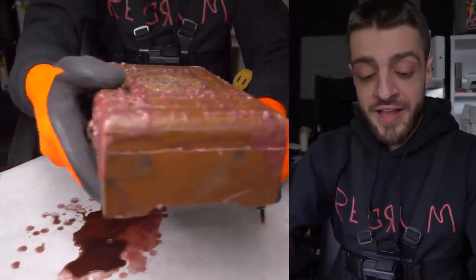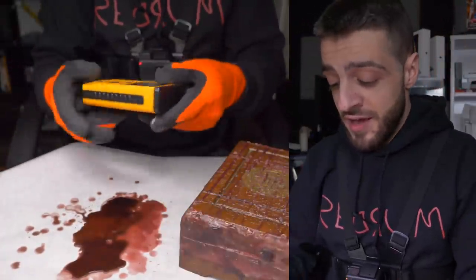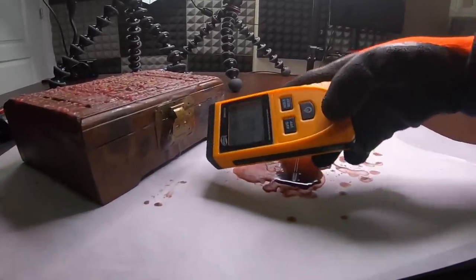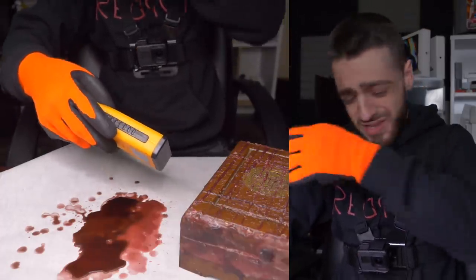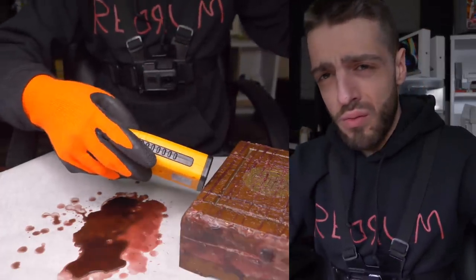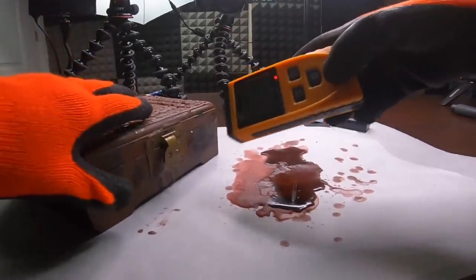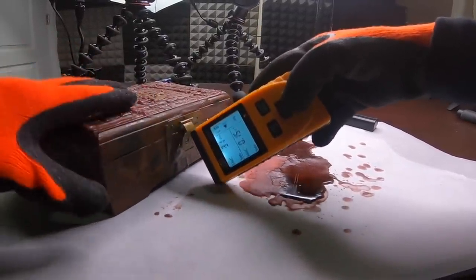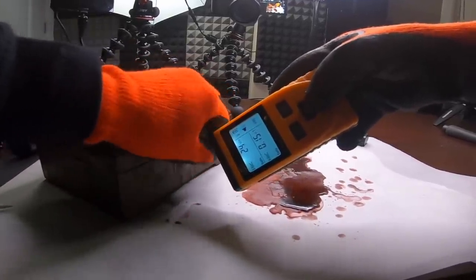Now, with a crack in the box and an opening in the box, I'm gonna go ahead and stick this little beeper thingy, the EMF detector, in. So, it turns on. Immediately. So I'm gonna open it and we're gonna see what's inside.